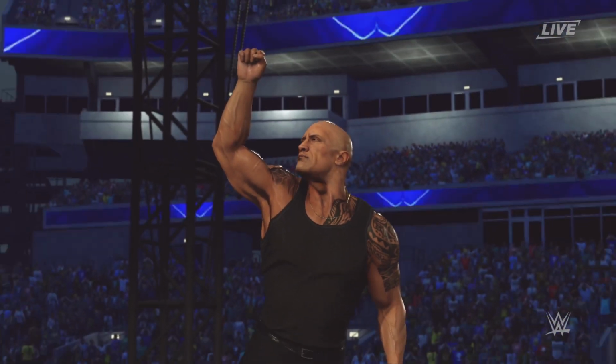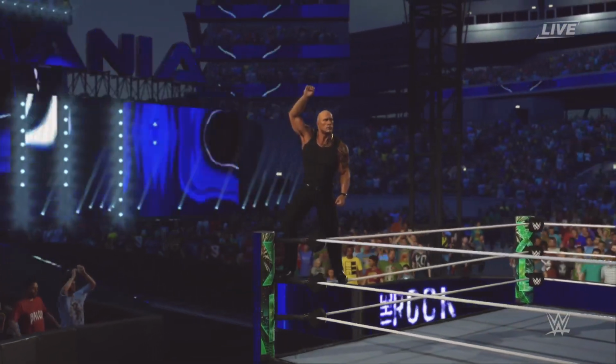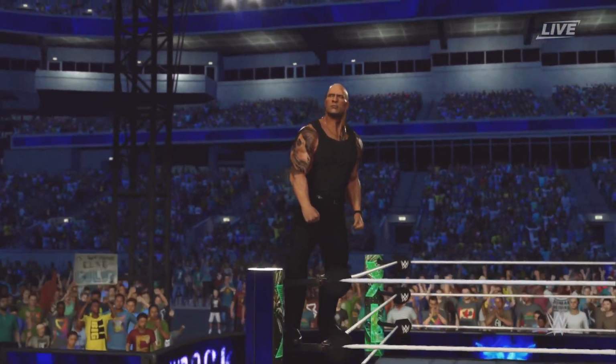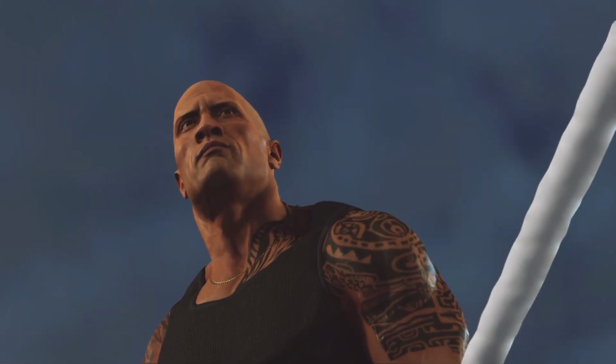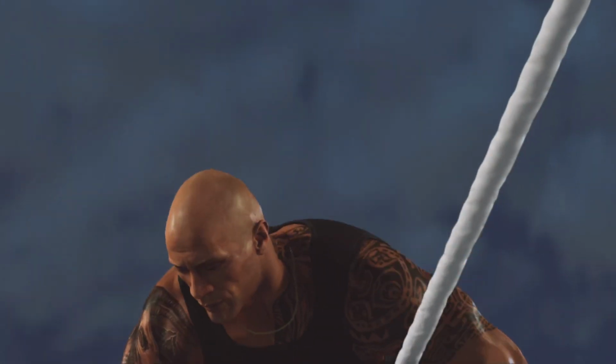Aside from that, in terms of details, you guys can see it looks freaking amazing. They did such an amazing job with what they could. Would have liked to see a little bit more Lincoln Financial stuff to make it look a little bit more authentic, but again, don't want to nitpick too much. This was an amazing job by 2K, and hopefully we can continue getting things like this in the future.